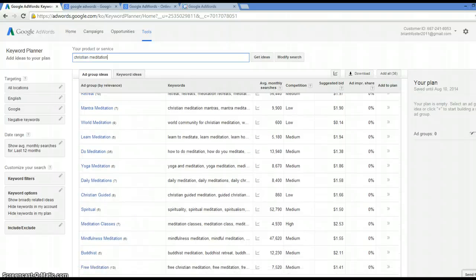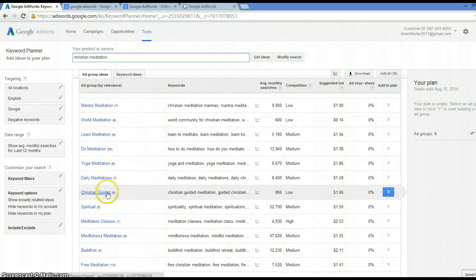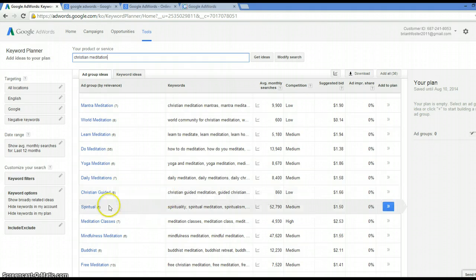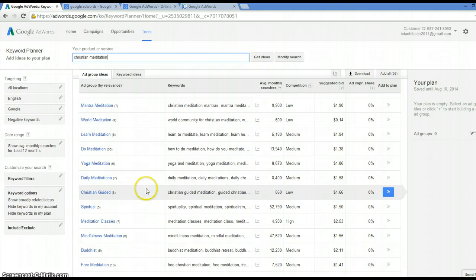Christian guided meditation. Sometimes, if I really wanted to get to the top, I would do Christian Guided Meditation Part 1, Christian Guided Meditation Part 2. You're saying you want to do new blog posts only once a month, so you could do parts 1, 2, 3, 4, 5, 6. That would be 6 months. It might sound redundant, but that's what you really need. You need to find something and really pound it week after week to get to number 1. That's why it's nice to play around with this for a while and find something, maybe under keyword ideas.